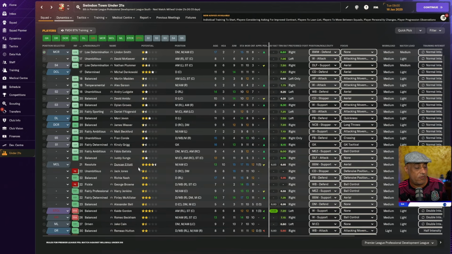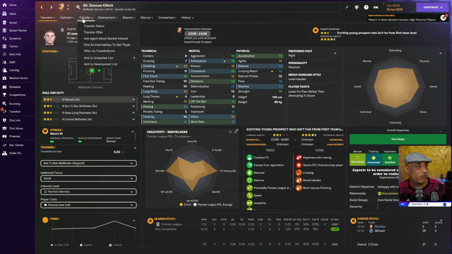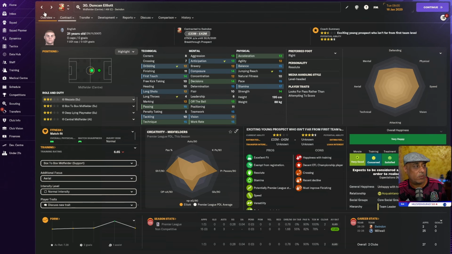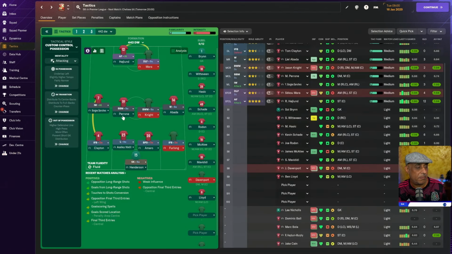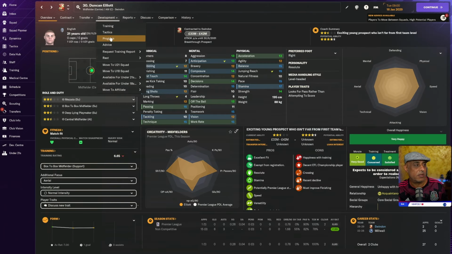If you can get these players in, what I would recommend is immediately moving him into the first team squad, because in my opinion, he is good enough for the first team. You shouldn't be playing him in the under 21s because he can easily come in and play in this position so that you have some options. He gets to be better in the long run. The problem then becomes if you don't use him, his development gets stalled.